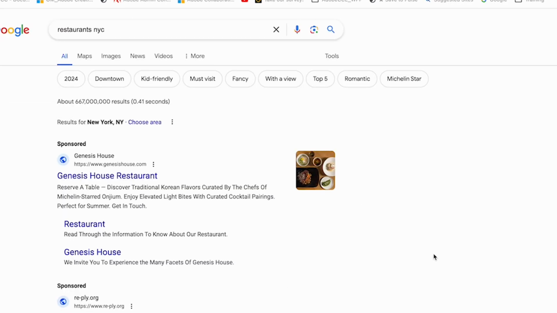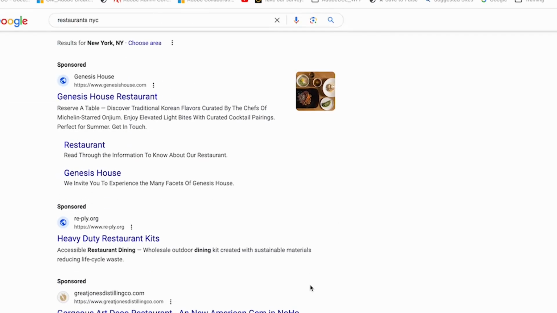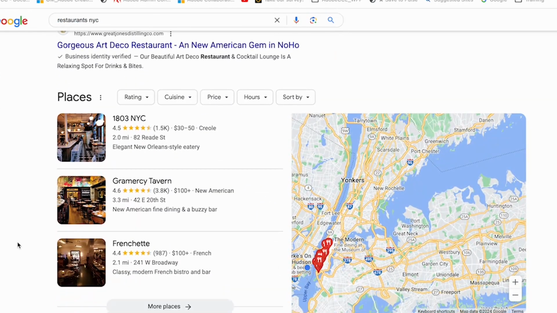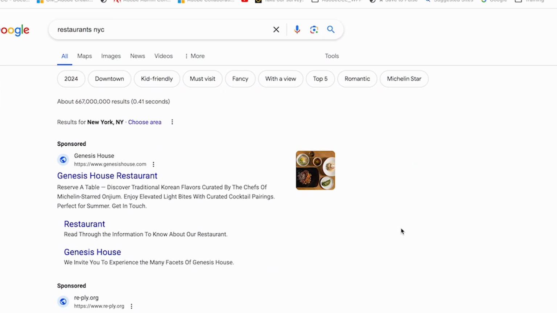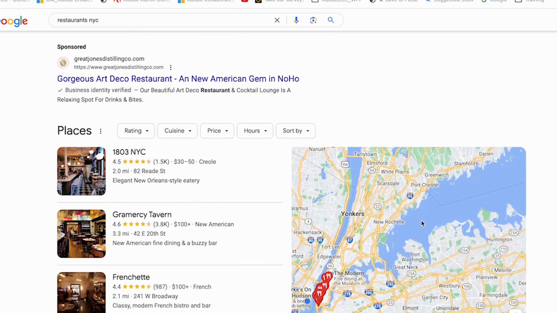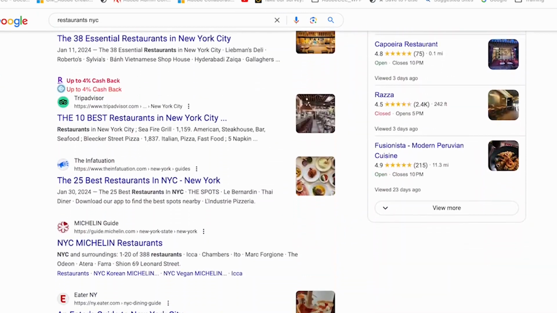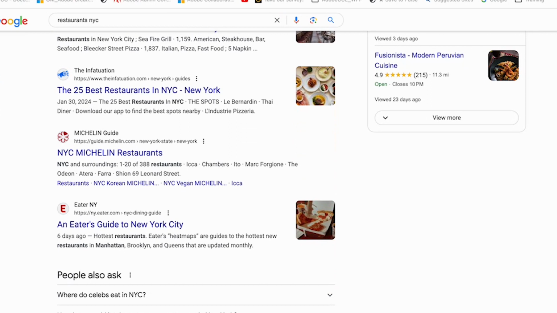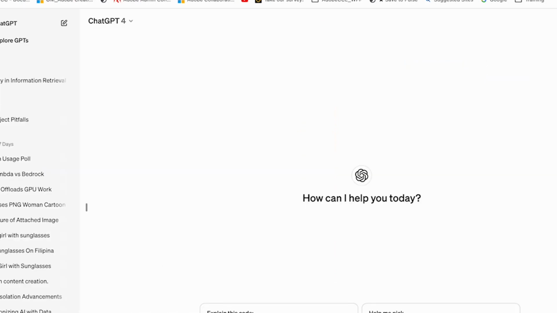For example, in Google, I looked up New York City restaurants and I have a slew of results. And the thing that's important to note, especially with Google, is they're going to push sponsored results because they're paid money for those ads. And you still have to curate the information. And although ChatGPT, because of its conversational nature, will give you a much better response, getting you closer to that destination you want, you still have to curate. You still have to think about the prompt itself and how to craft it to make sure it's going to get you closer to whatever response you're looking for.